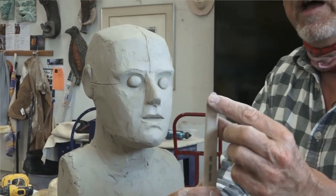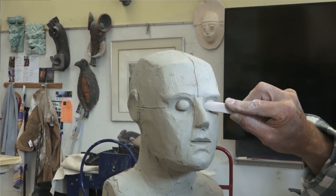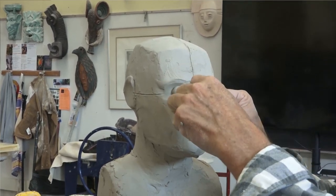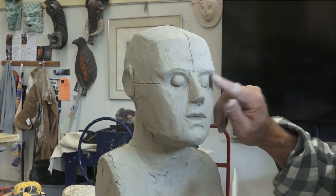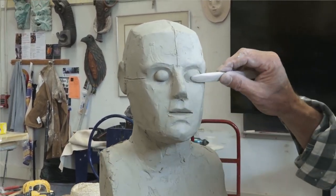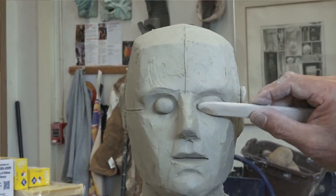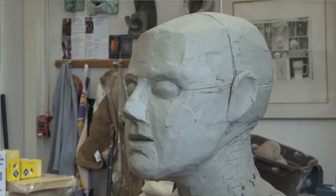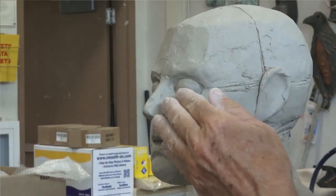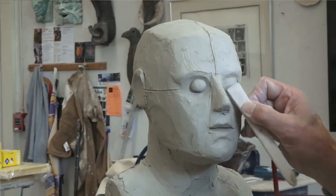Now it's time to use the scoop side of your popsicle stick tool to settle the clay down into the socket, so that it seems like an eye and eyelid. Most beginners apply way too much clay at this stage. So, you know, be on the lookout for that common mistake. Now, I'm using that same rocking and shoving action with this tool as I did when I was using the larger tool for the rough out. Now, I'm going to turn this to the side so that you can see that I've pushed the bottom part of this amount of clay back into the face more, so it's more likely that the top lid will extend forward.